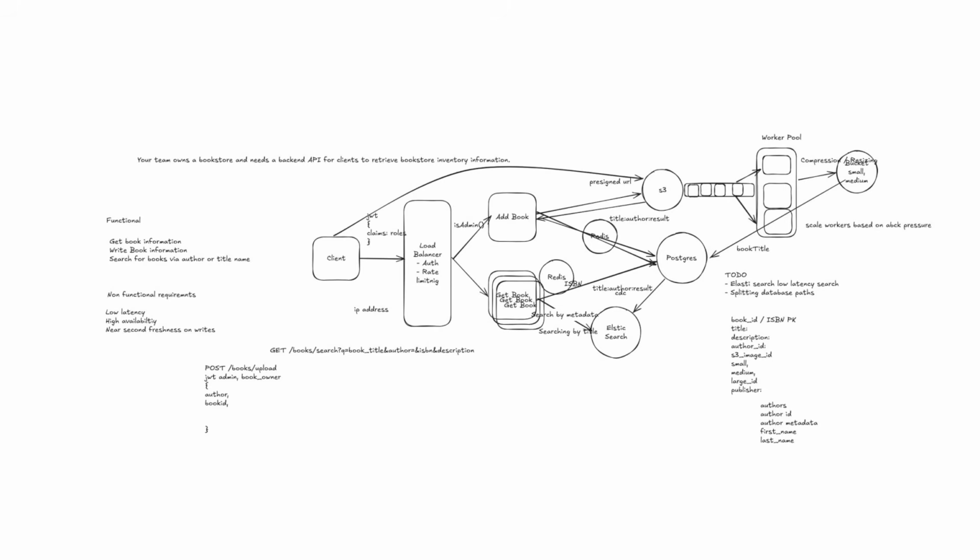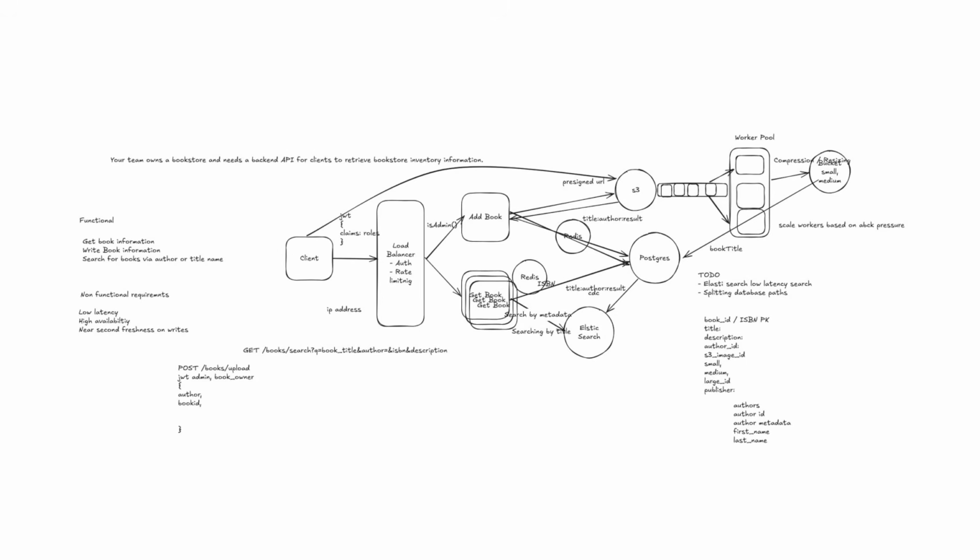I would say this probably is not going to be an issue that we run into, because we're not going to have a lot of writes. So in most cases, yes, this will be a synchronous path, but these workers will be scaled down most of the time. Maybe if there's some kind of bulk book upload, like we just acquired another bookstore and we want to add all of the bookstore inventory at once, then we would have some burst traffic, but I don't foresee it being something that we need to over design around, so to say.